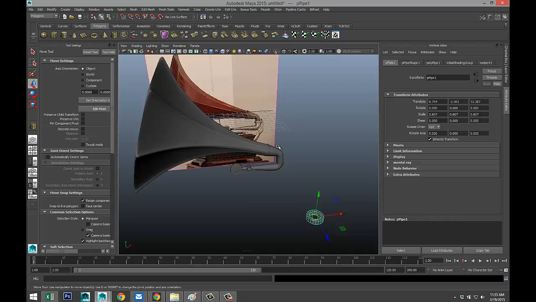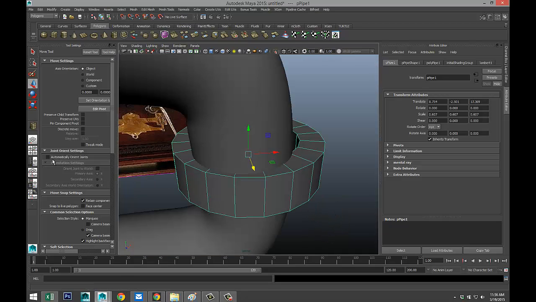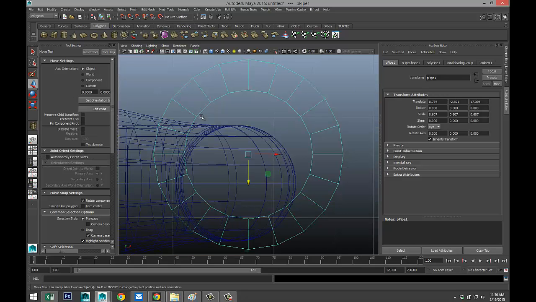Let's see how that looks. Move that in, F to zoom in, check from our top view.